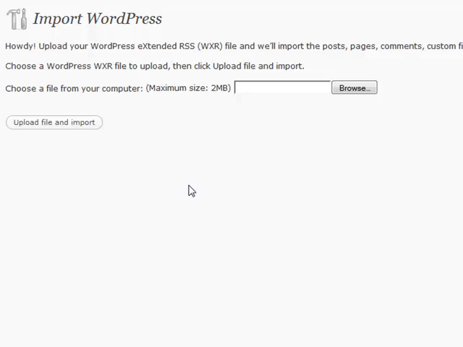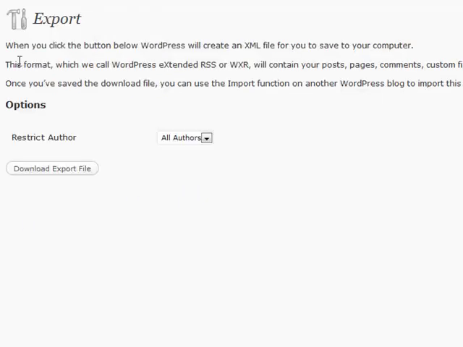And that also rolls right into our next one, which is export. If you go under Tools and go to Export, you'll be able to export all of your data if you don't have a plugin that does it automatically for you, into a particular file for you to keep archives and keep a backup copy in case something ever happens to your WordPress blog. So all you have to do is click the download export file. You can restrict which author you're exporting, but you can basically just download the export file and it'll save it for you. It's a very handy tool to have.